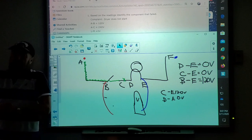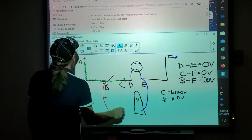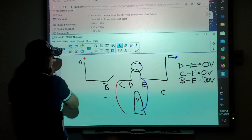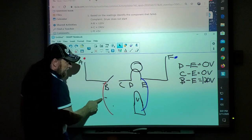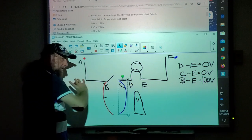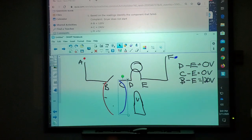Now, one of the mistakes people make, and it's not wrong, is, let's say they move this meter lead here, and they move this meter lead here. The switch is open. What reading would I get with the circuit as it's drawn? What reading would that be?